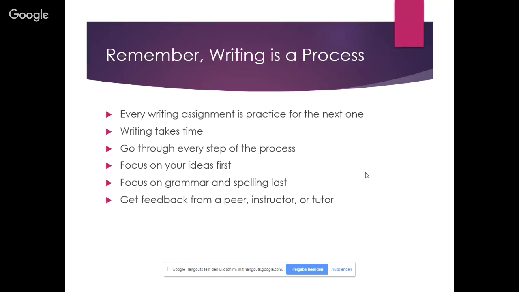You should always get feedback from a peer, from an instructor, from a tutor, from a professional in the field. Give them your writing, ask them for feedback, ask them for criticism, and be able to take the criticism with an open mind. If someone says that your assignment isn't up to mark, or that they didn't really enjoy this piece of writing, do not take it as a setback. Take it as an opportunity to learn, to incorporate the feedback that you get. This step-by-step process of growing will make you a better writer, and it will equip you with the tools needed to be a really good writer. All good things take time, and so does writing.